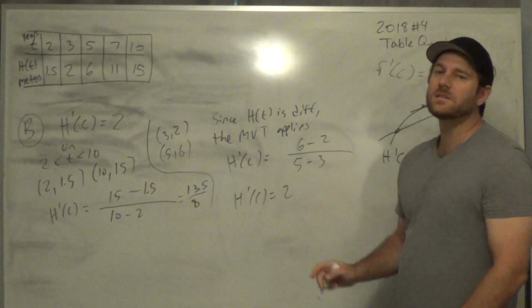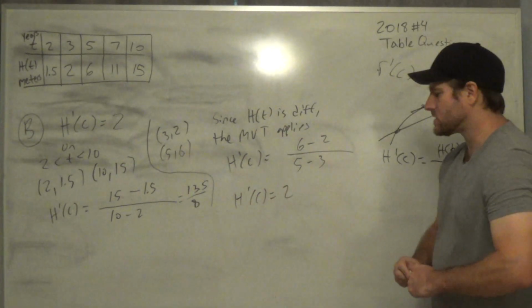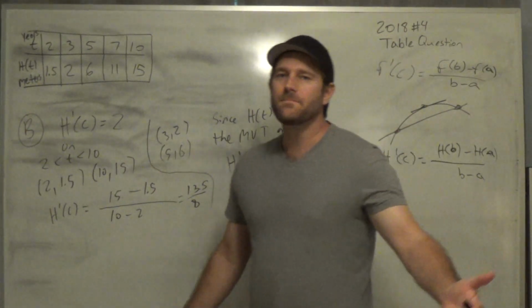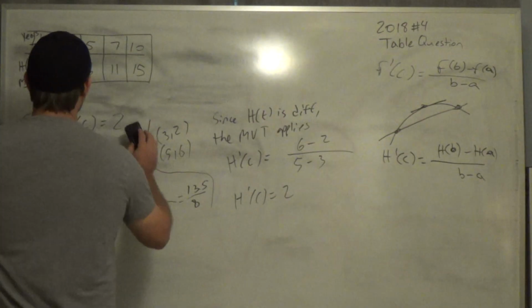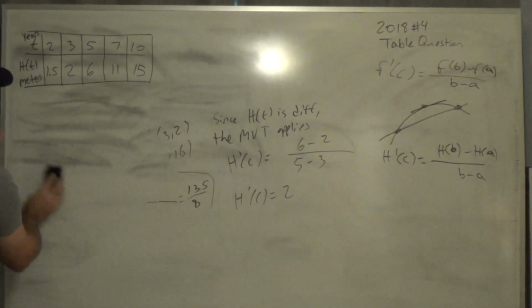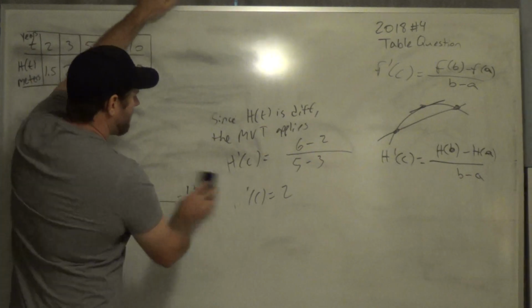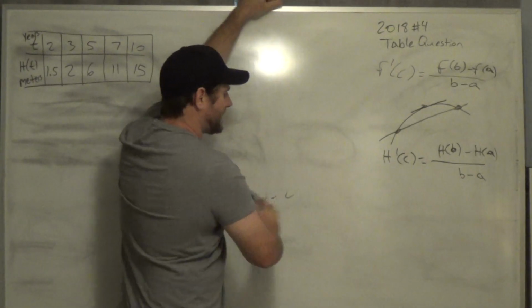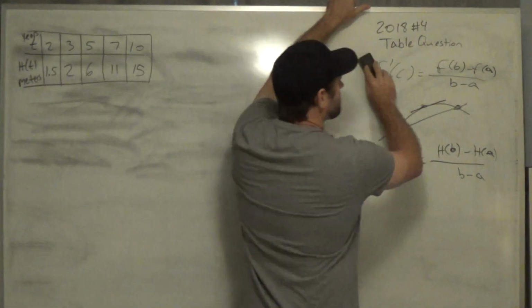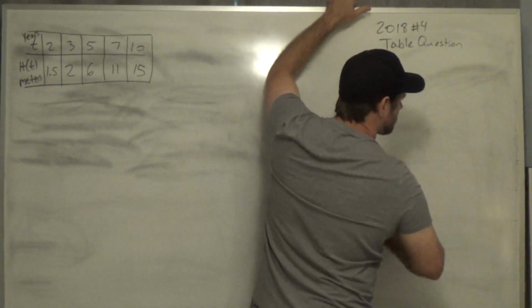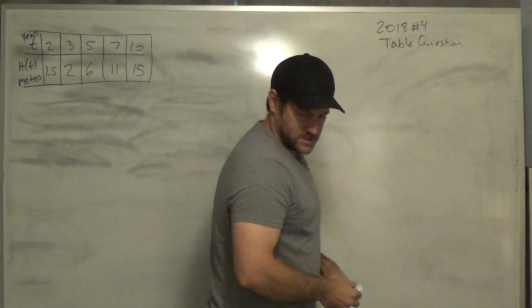is 2. Crazy question. I understand it's a crazy question. You might not get all points on the AP exam. There's like literally 8 people, in the whole world, to get all the points on the AP exam. So sometimes some questions are just a little bit off. If you thought mean value theorem, you were right, and then all of a sudden it didn't work, and that's why you had to use different ordered pairs in the endpoints. How much fun. Okay. So now let's go to part C.